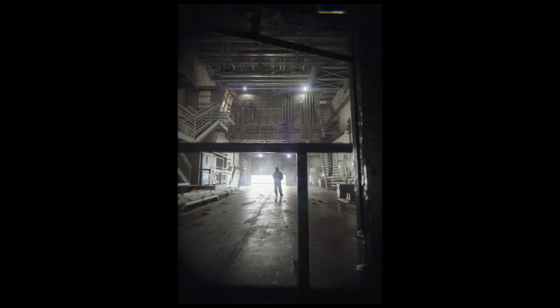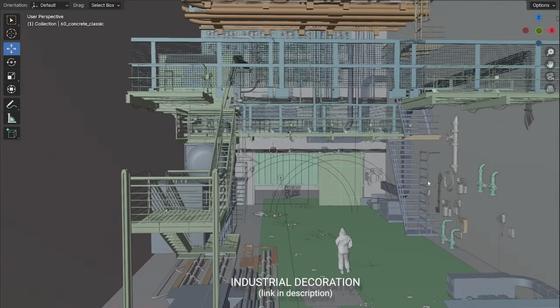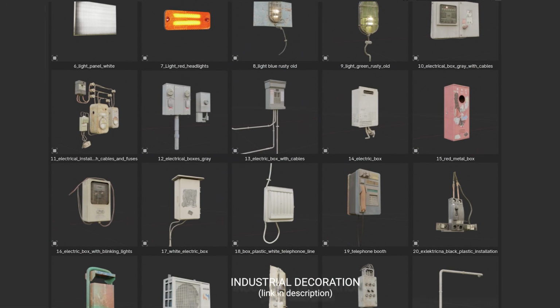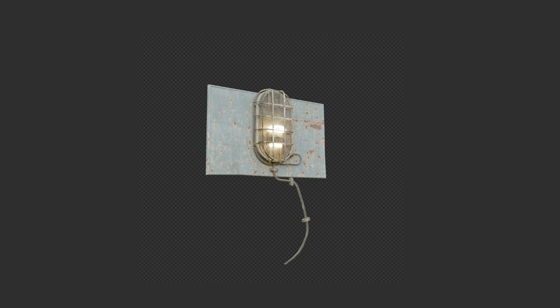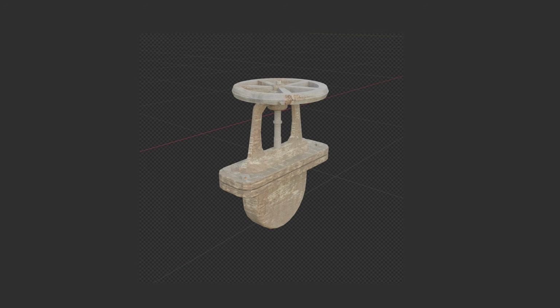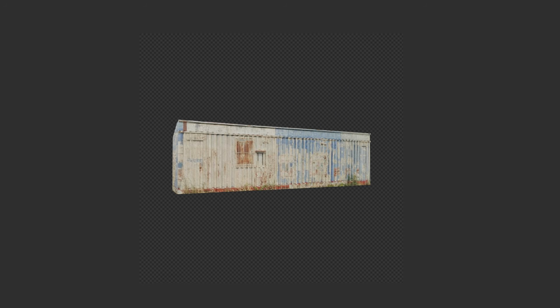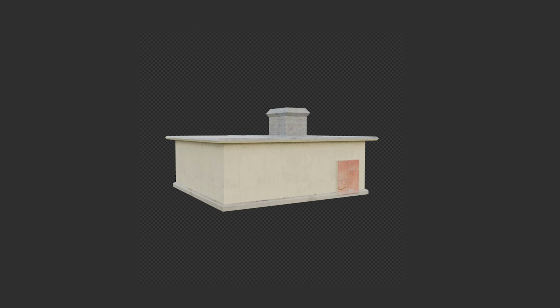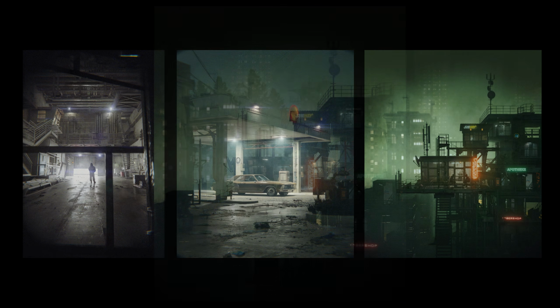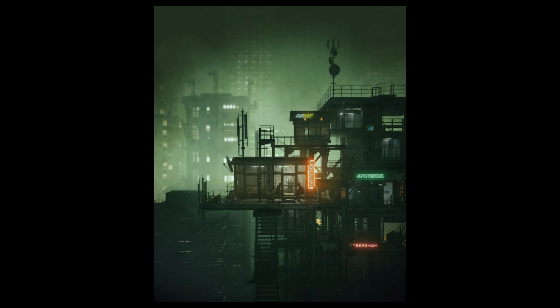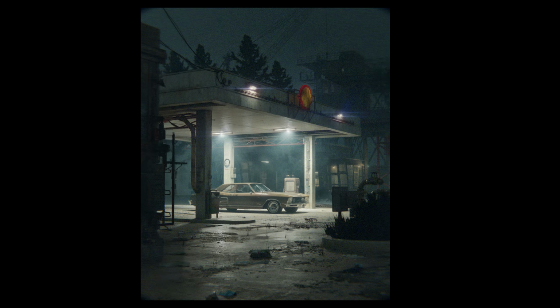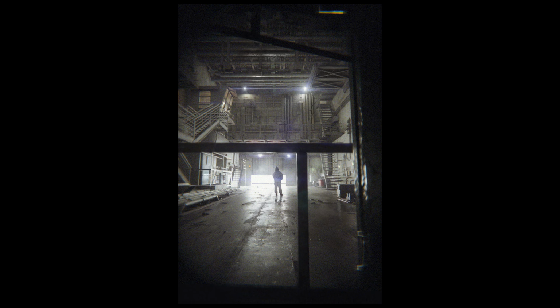For the decoration, in this case I am using my new asset pack, 127 hand-modeled and textured industrial models, based mostly on what I, as a CG artist, needed over the years. Here we have lighting facilities, pipes, cables, electrical boxes, metal structure fences, mechanical parts, as well as large structures and other. It only took me a few hours to create each of these 3 artworks, and the secret of fast work is that I do most of the work with the assets beforehand. Let's quickly go through all 3 renders.